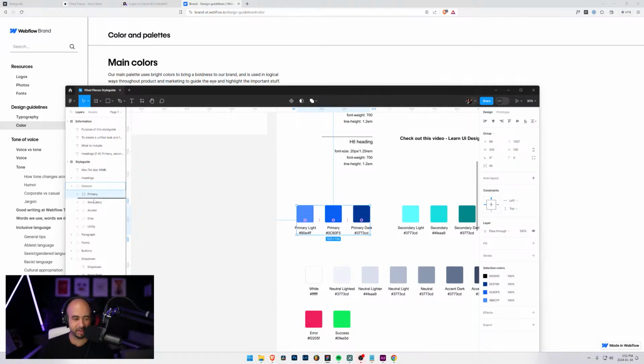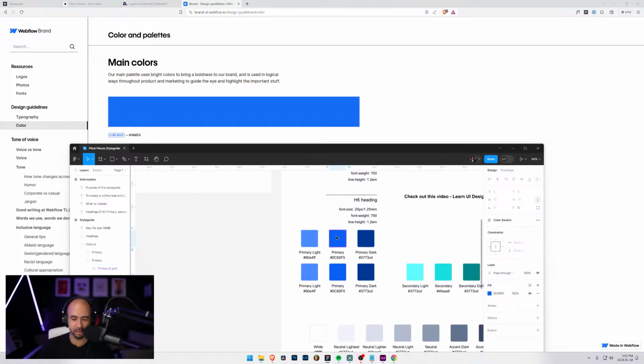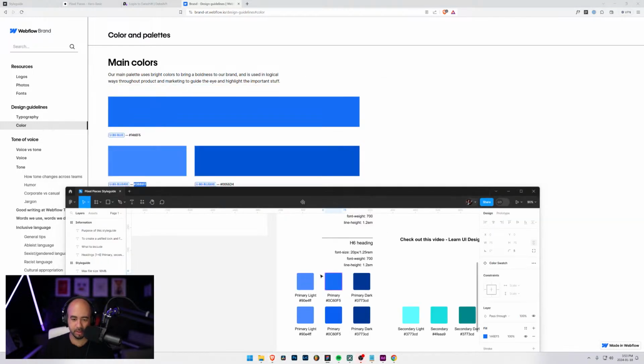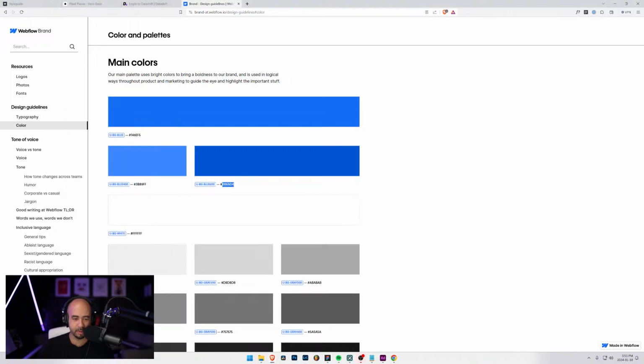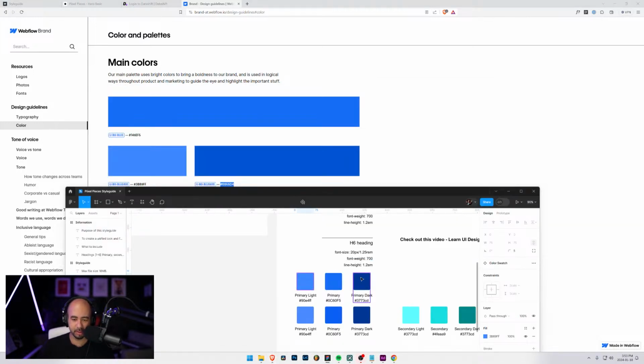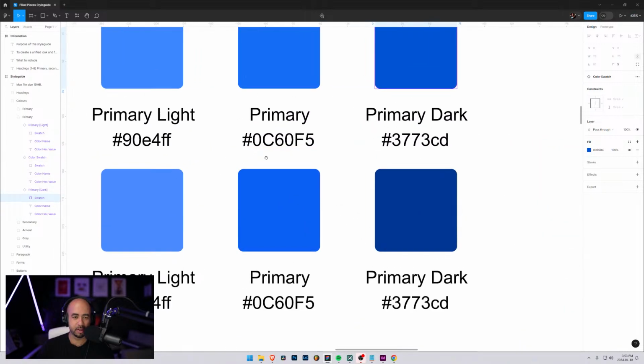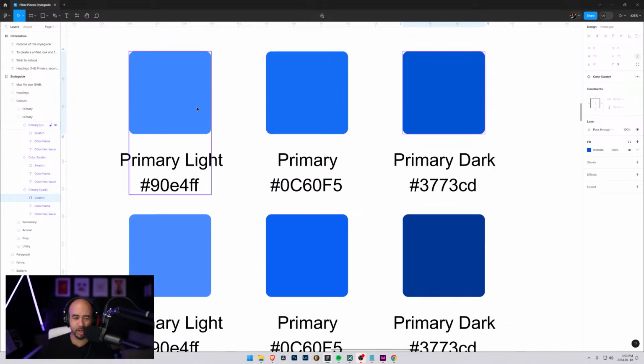I'm just going to duplicate this and put the Webflow colors on here. Oh yeah, wow, that's pretty close. And this color. And this color. This is going to be a pretty big difference here. Okay, so let's zoom in here. Oh my goodness, that's bad.